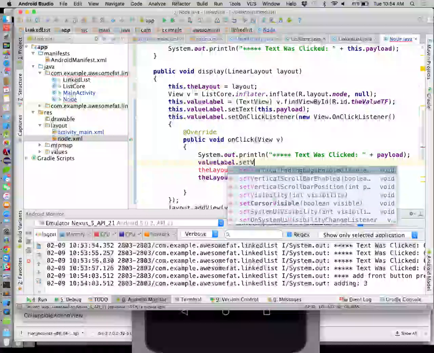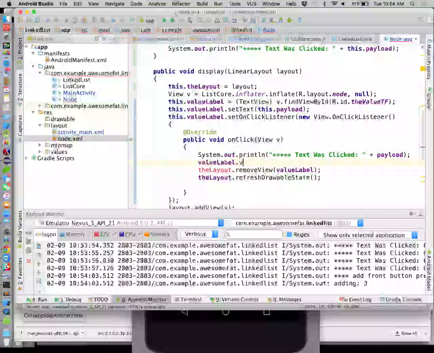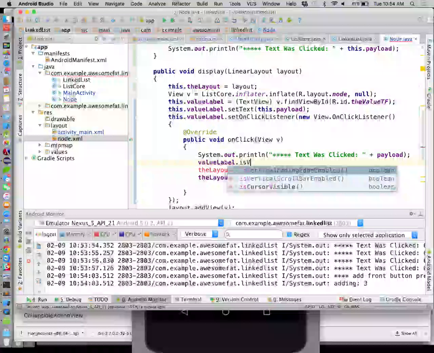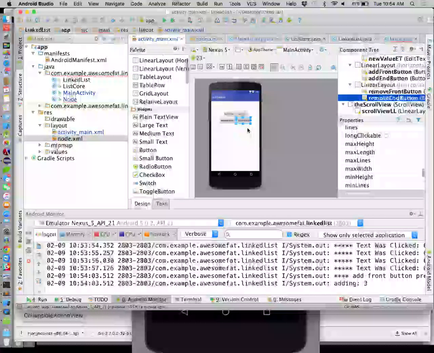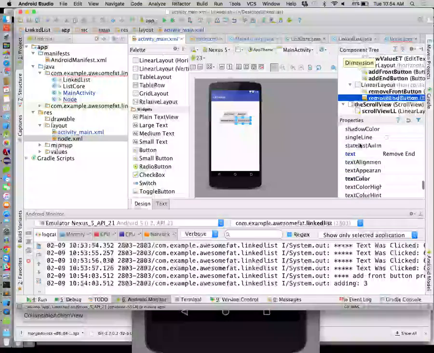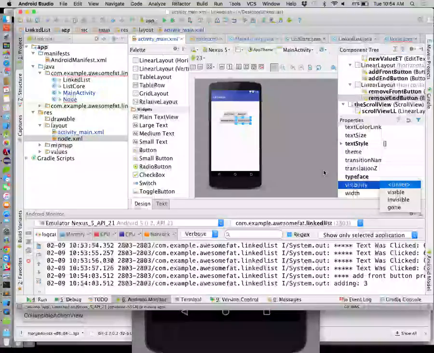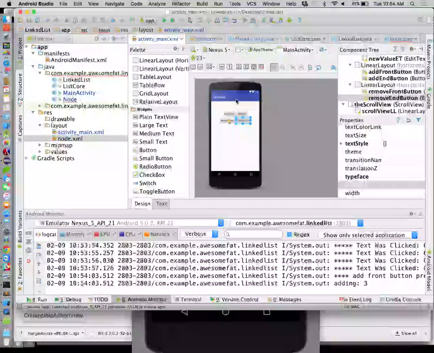Set visible? Looks like we can set it to gone.